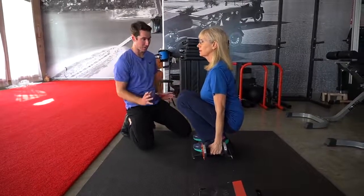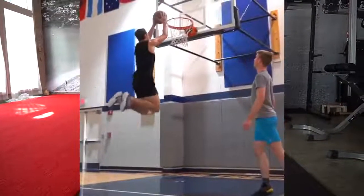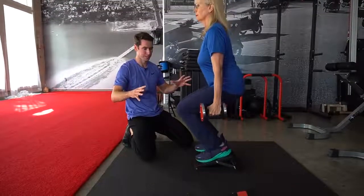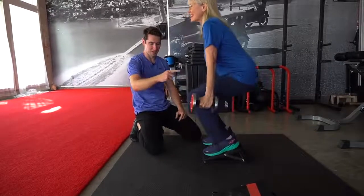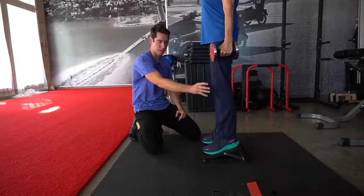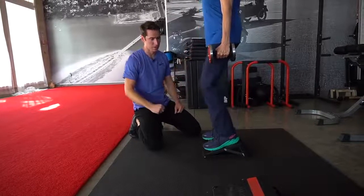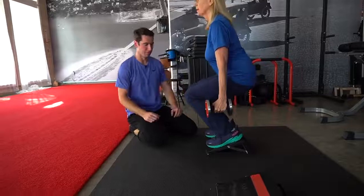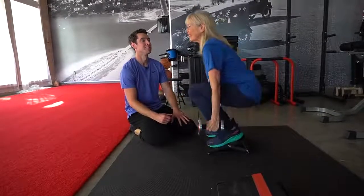All right, and now you're going to try to explode up to the top. Good job. And then you're going to control it down. Good job. So for being able to have that full knee bend back up, this tells our body to send fluid into the joint. Not if you work through pain, you could cause more degradation. Control down, but working at a pain-free level through a full range of motion. And by holding the weights here, explode up.